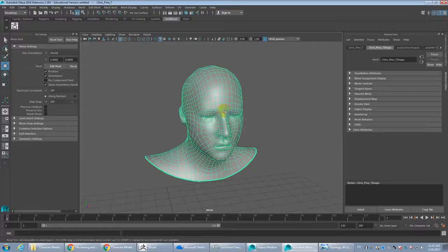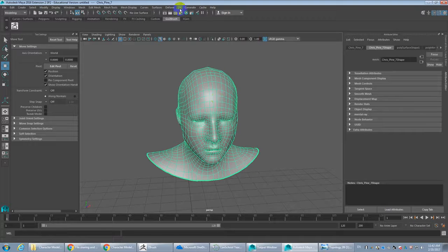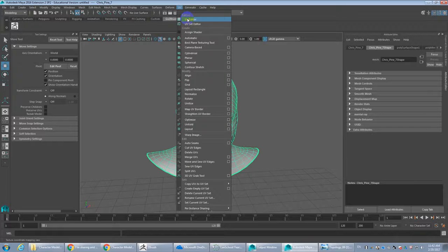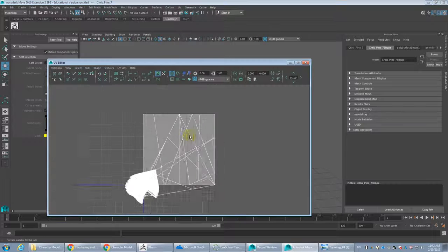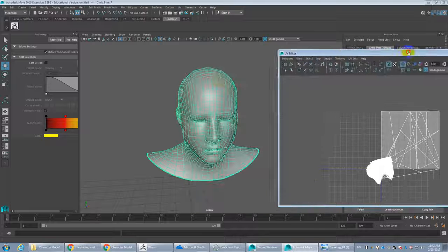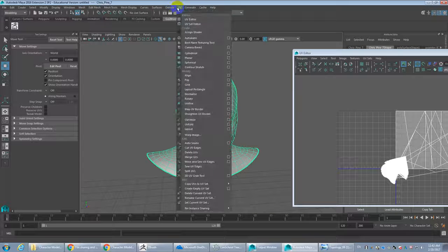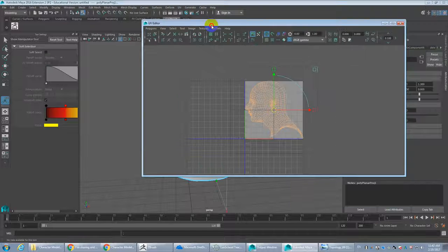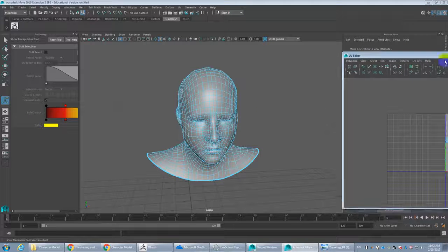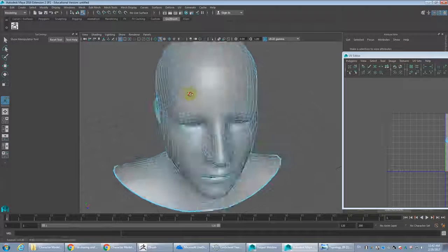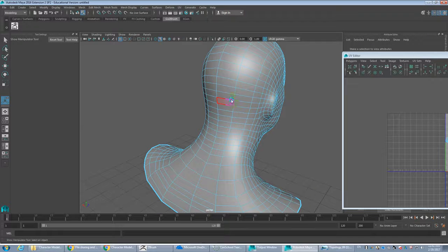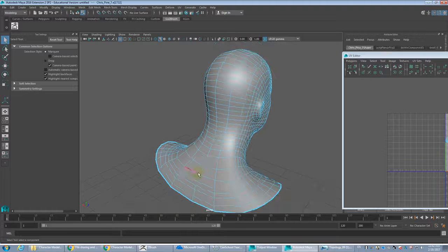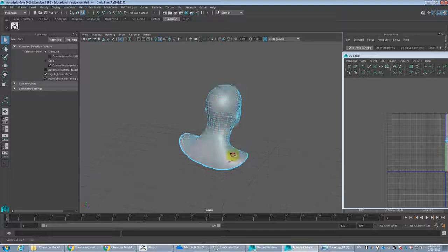By the way, you could also do a quick unwrap if you wanted to prepare this thing down the road for potential unwrapping. You could literally go, let me go to the UV editor. This thing is a complete disaster. But I'll go in and just go quickly UV planar just to establish a basic set of UVs. And Maya's got this really great tool, which is called the, what is it called?